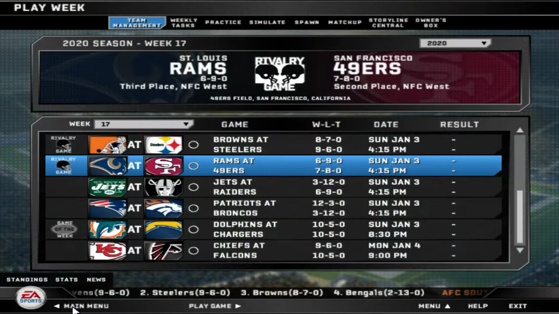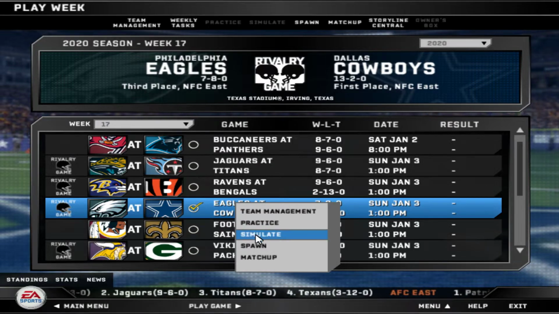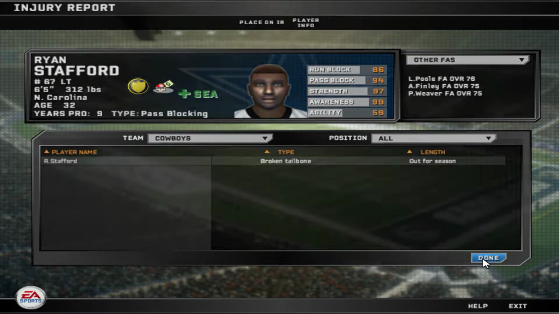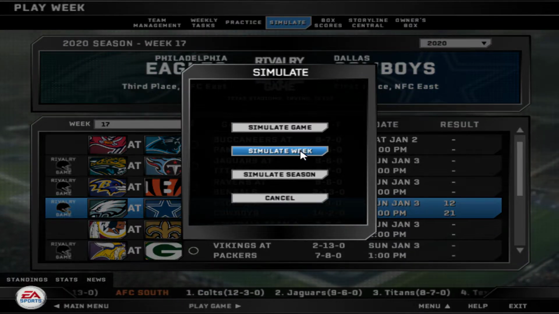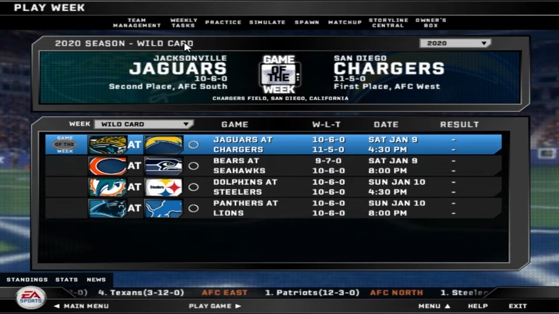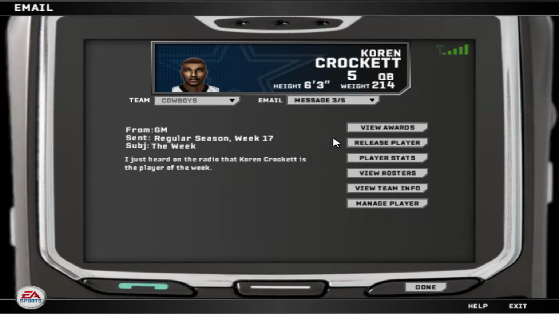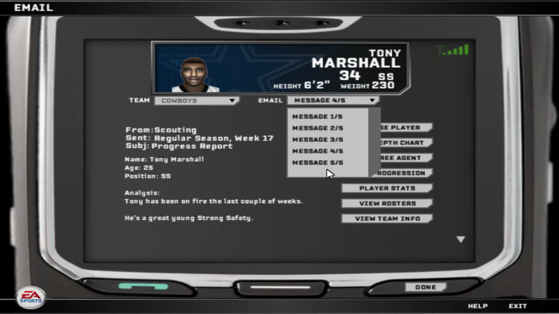Okay, so we got caught up in the injury situation. Where am I? Right here. Let's simulate the game. Cowboys won. Hopefully the injury report's not worse. Alright, so let's end the season. Let's check my email. Oh, player of the week. Nice. Good.